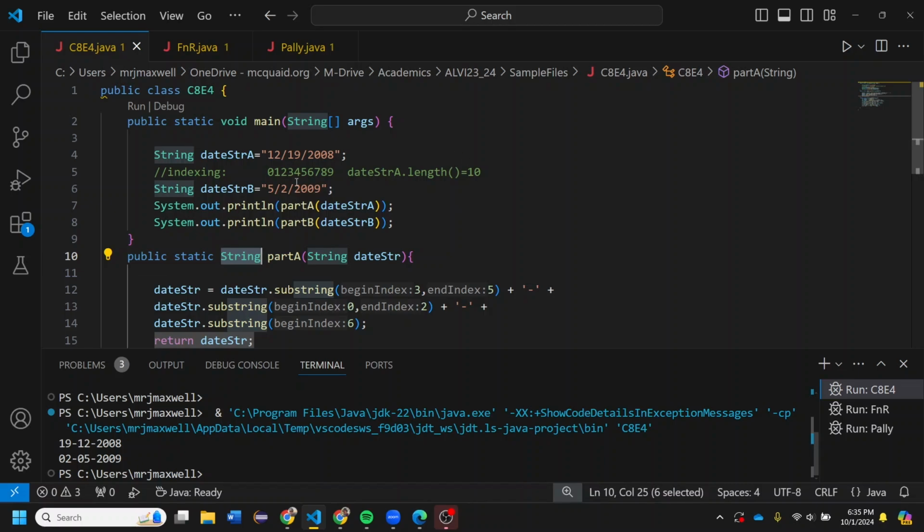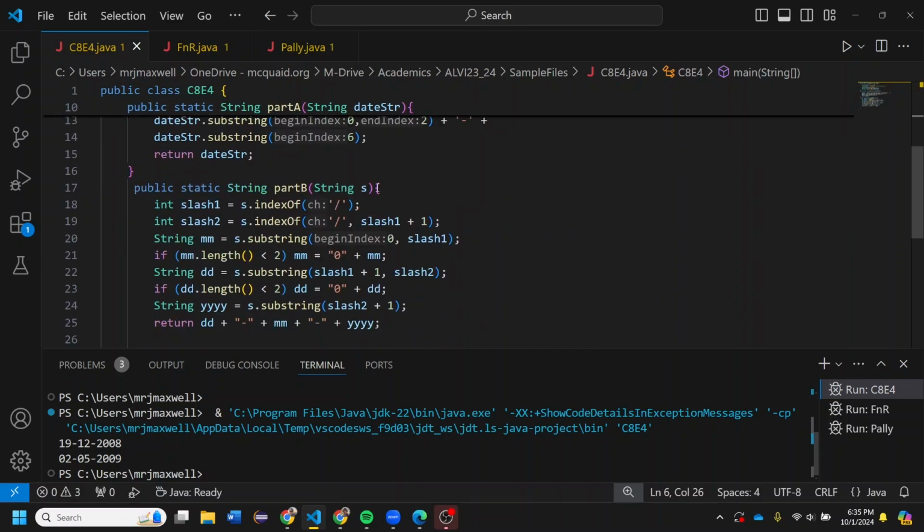Now, part B asks to keep the date in the format that we're familiar with, month, day, year, but add a leading 0 if there is not a 2-digit date or a 2-digit month. So here we have 2, 5, 2009, and let's look at part B. Part B begins by looking for the slash.